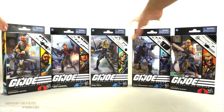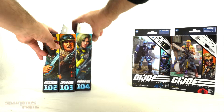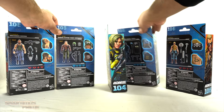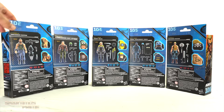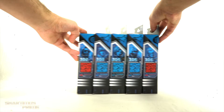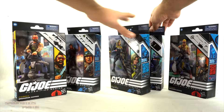You can see here we don't have the windows, but there's nice looking artwork or photography on the front for all of them. On the side, you get some actual artwork for all five of these. On the back, you get product shots or 3D renders showing off some of the deco, decals, and accessories. And you get QR codes on the side for each one. It says G.I. Joe spot-varnished on the top.